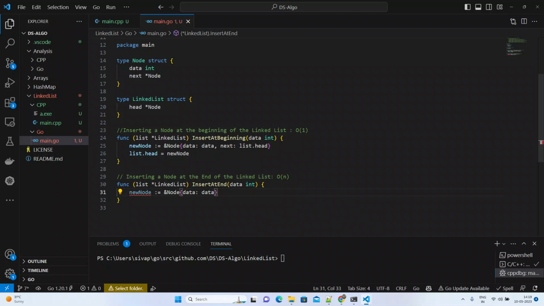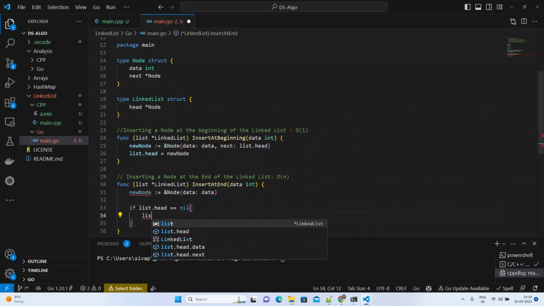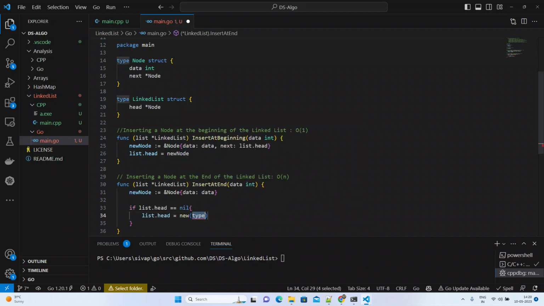That's it. I think the other element, no need to, that will be nil by default. Now while inserting, if you see that list dot head equal to nil, then list dot head equal to new node, whatever we created.